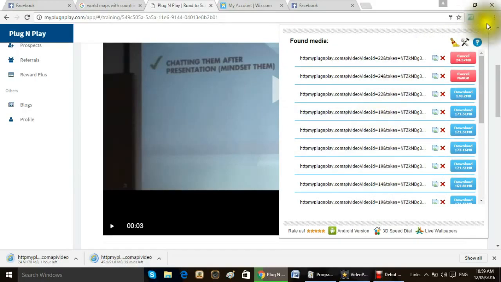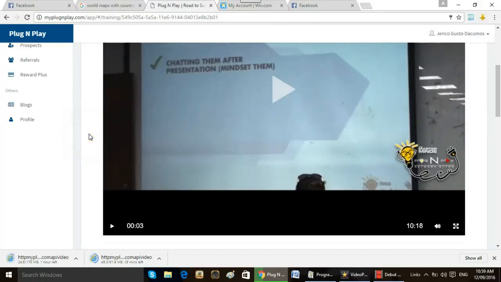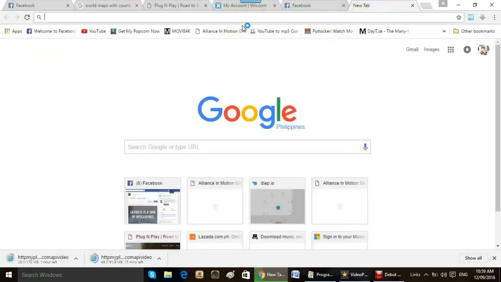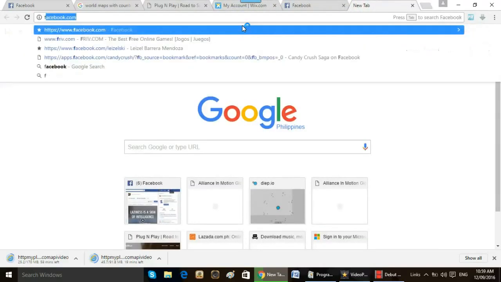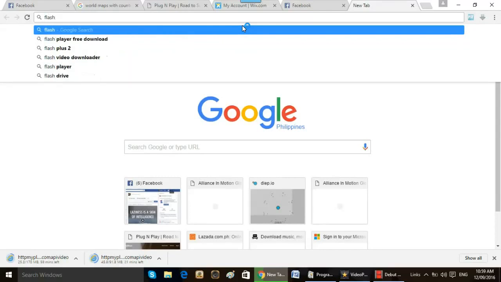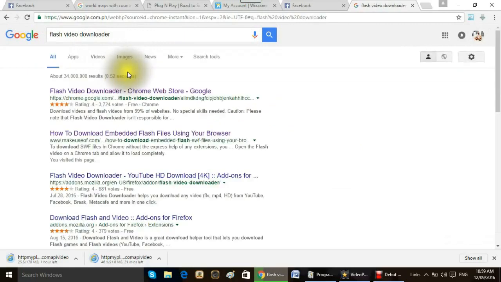But before we go to this, let me first teach you how to download this tool. First, you have to go to your Google browser and just type in plus video downloader right here. It's plus video downloader, and here with the four stars, you can see the very first link that appears. Just click on that.